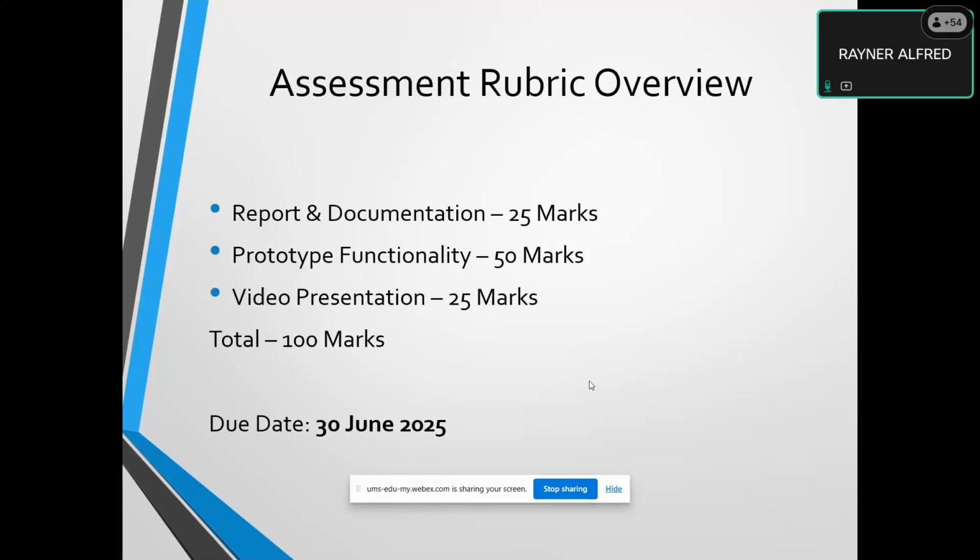So the group is around 2 to 4 people, and all members will get the same marks. For example, if you did not manage to get the prototype running, that means you only get 25 marks. So at least have effort in every stage of this.